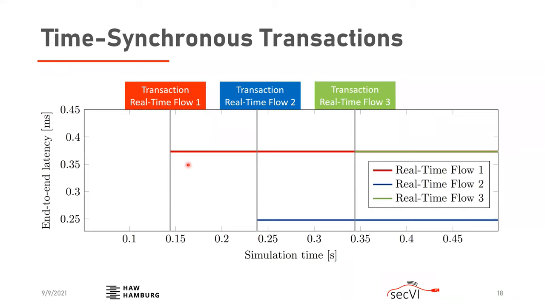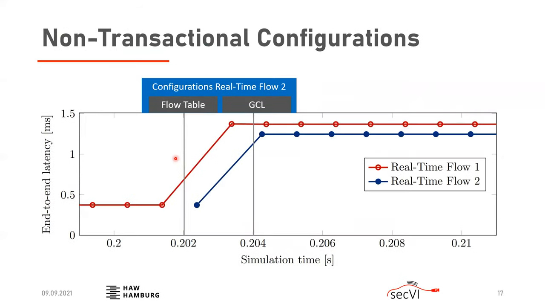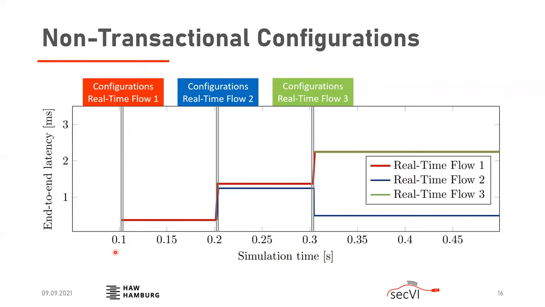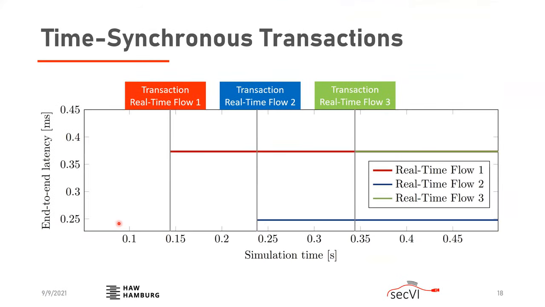is a little bit later than the time where we reconfigure our network in the non-transaction approach, as you can see. The first modification in the non-transaction approach starts at around 0.1 milliseconds, and in the transactional approach at 0.35 milliseconds. The reason for that is that we have to wait for the worst case execution time. And we can just apply the transaction after we reach the worst case execution time step.